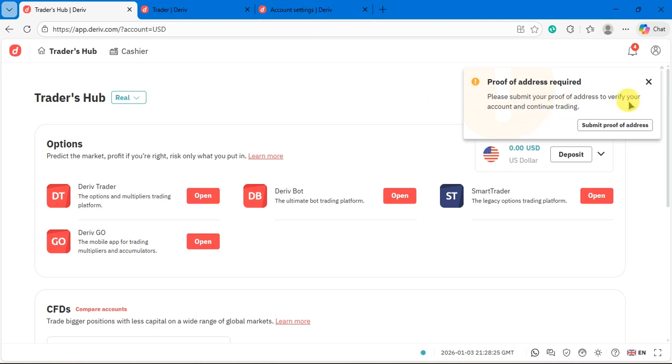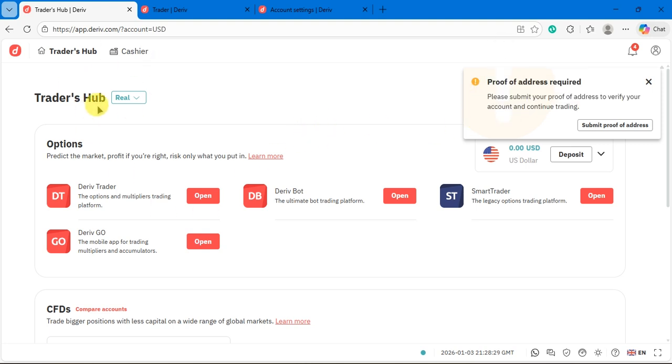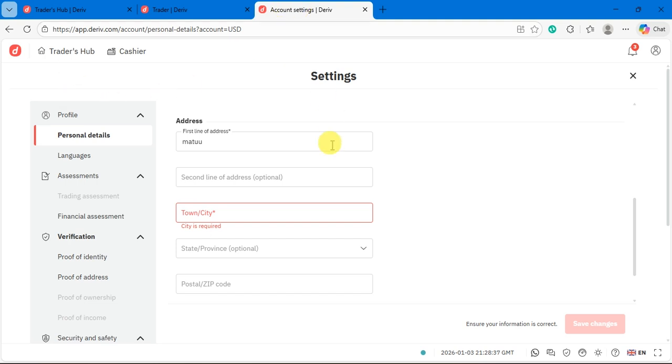So to verify your identity, first let's say that you are here on Traders Hub. What you need to do is just click on this icon and then you'll go to here, manage your settings, and the first thing you'll be able to see is your profile details. So here, when you scroll just down below, you'll be able to see your address.